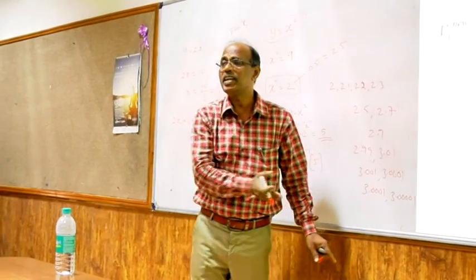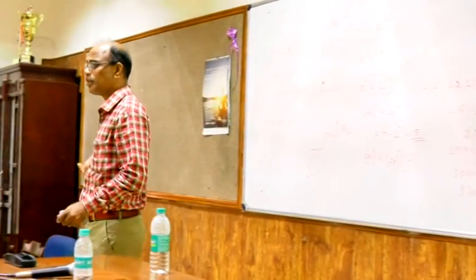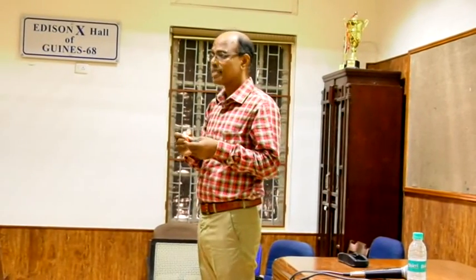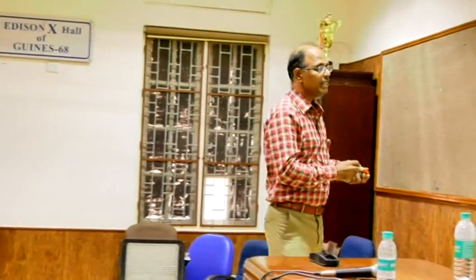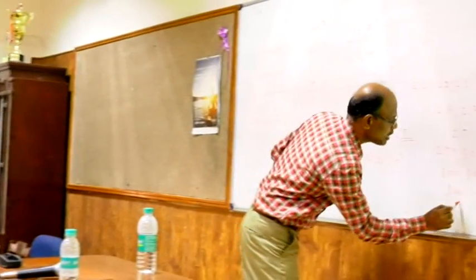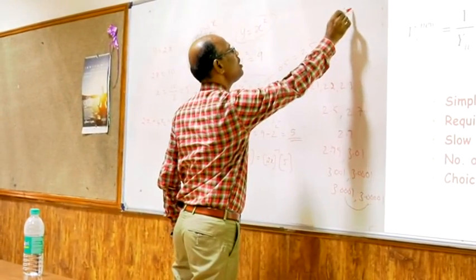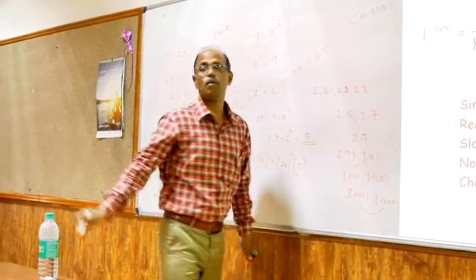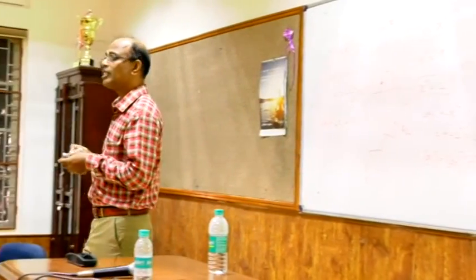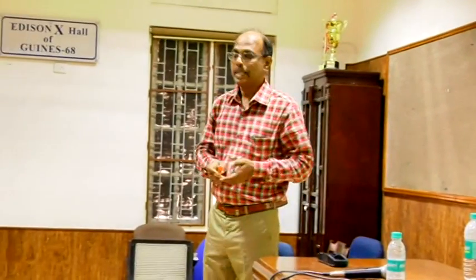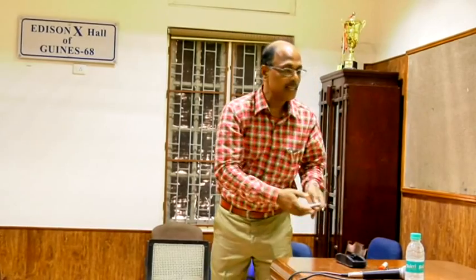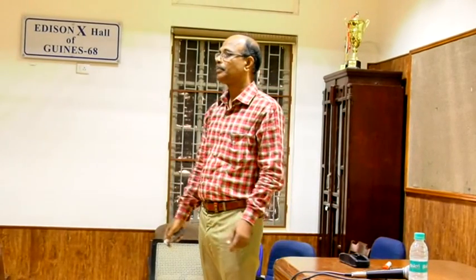We can't exactly make it 0 because for a computer, even 0.0001 maybe is not considered as 0. So if the difference between two subsequent values is less than a small tolerance of 0.001, then we will say we have obtained the solution. So in that way the problem can be solved.